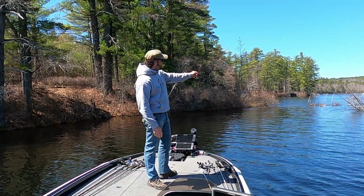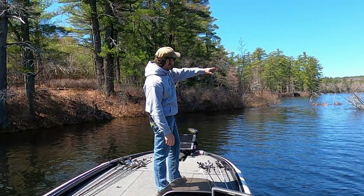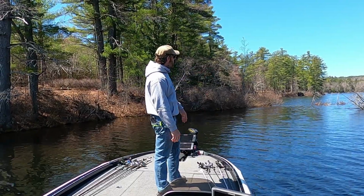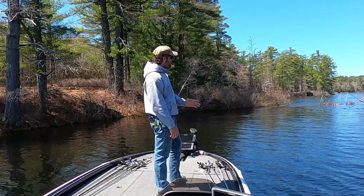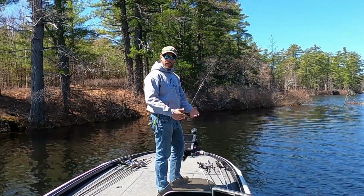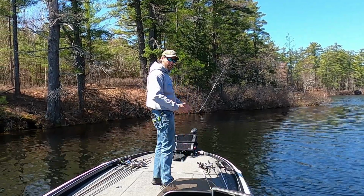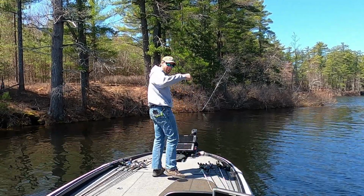We're going to flip some of this. I don't know if you can see it with the way the boat's facing, but you've got some stick-ups here, and we're going to flip into some of this and just see if anything's there, and if not, we'll move back a little farther and see what we find. If we can't find anything, we might have to go out to the main lake and see what else we can come up with for a pattern. But here we go, let's go.